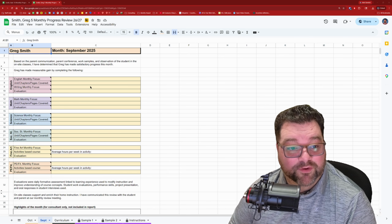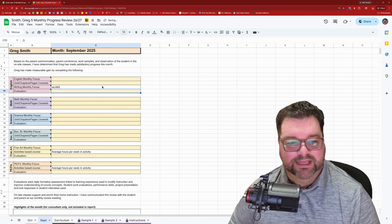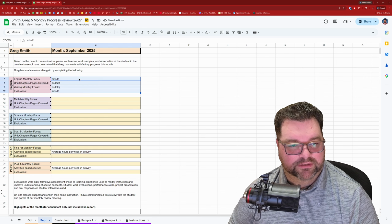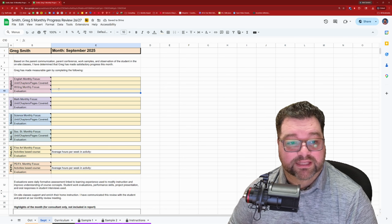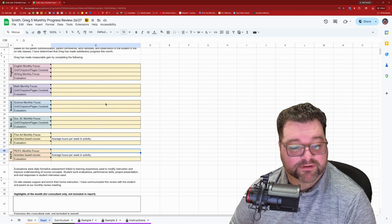So the few updates, you'll notice right off the bat that there's a lot of yellow, and that is because they're blank. If you leave a space blank, it's going to be yellow to remind yourself that there should be something in every place. So please don't just put gibberish. But just a reminder that you shouldn't be leaving evaluation blank, and I'll explain what that all means later. You need to have something in every spot, and then average hours per week for the fine arts and PE. Again, don't leave that blank, even though it's not yellow. But that's one thing that's different.